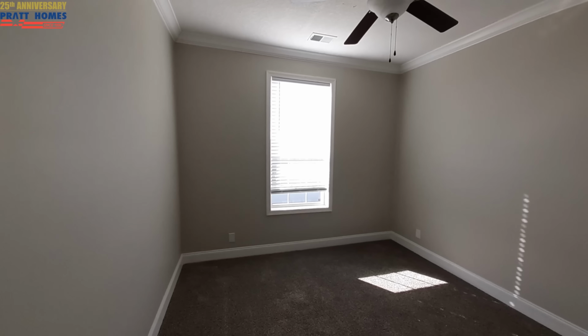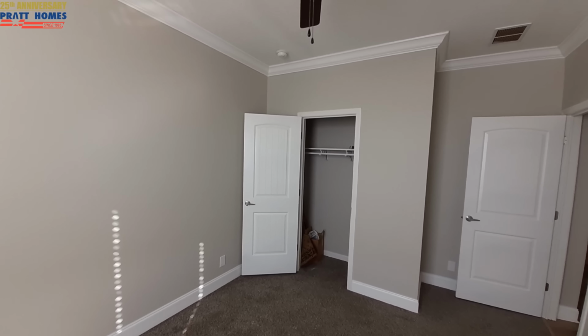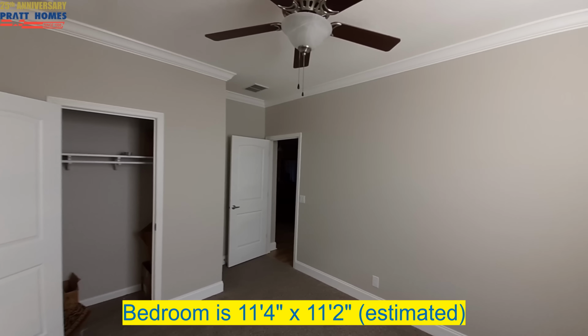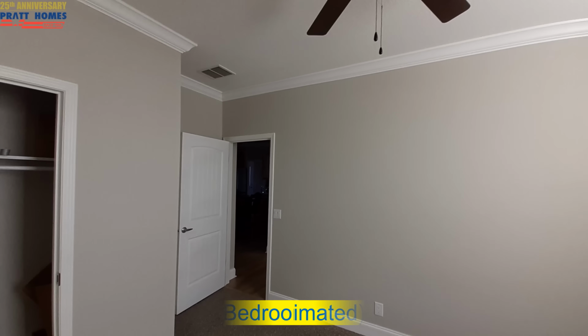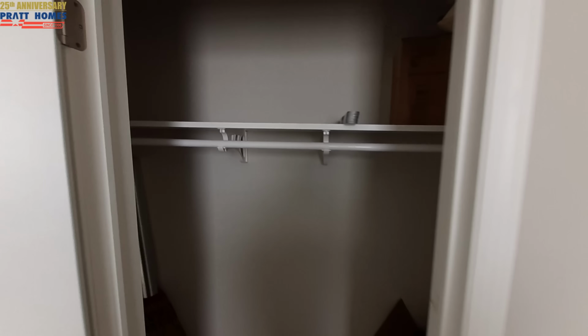The lights went out. It's bright enough, I don't really need them anyway. So that mailbox that you saw when we came in has a little timer deal in it that you turn to turn the lights on, and evidently I didn't give myself enough time. I'm gonna have to go out and turn them back on because I can see, once I get inside of the bedrooms, it's gonna get dark again.